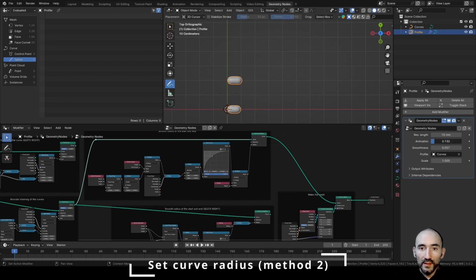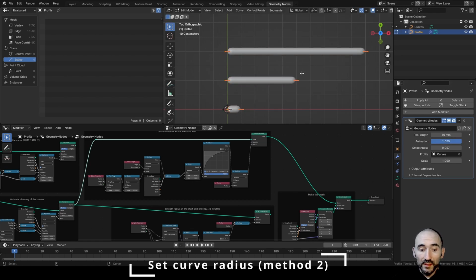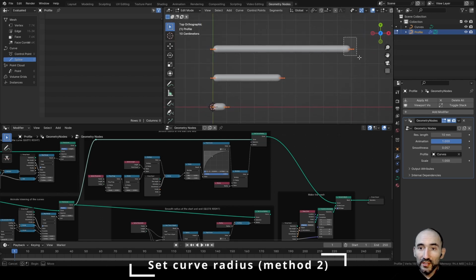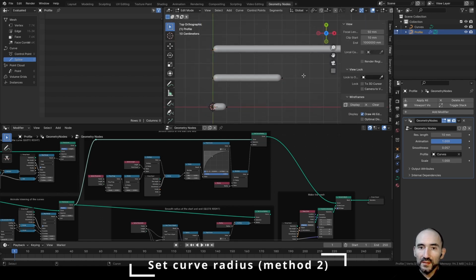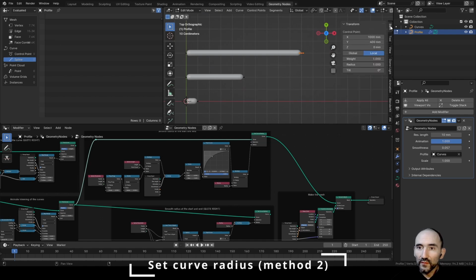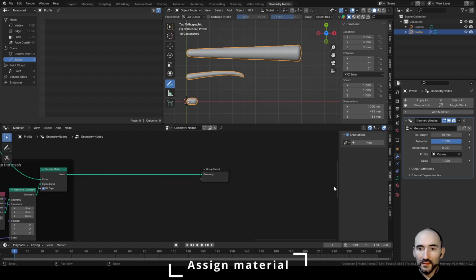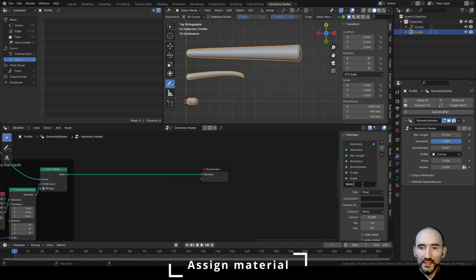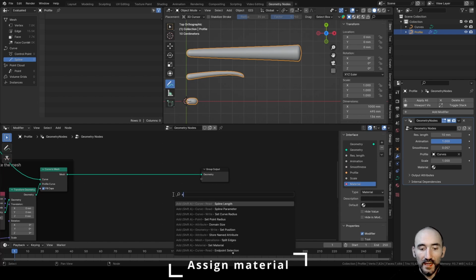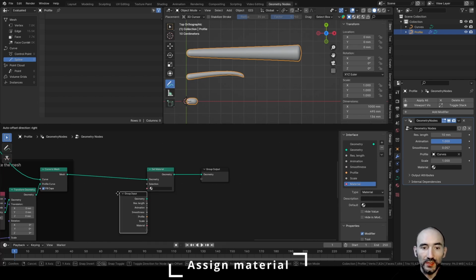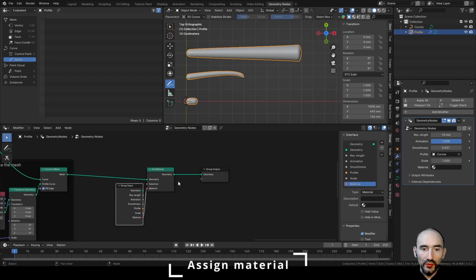In this case, I have only 3 curves like this, and I can go in edit mode and change the radius of each of these elements separately to get a different result. If I increase this radius, you can see this, or I decrease this, and I can scale and rotate to have a different result of effect on these curves. And for the last part, we can add a material in our group node, plus input material. This is a material socket, and add a set material. Add a group input another time and link the material to the correct socket.